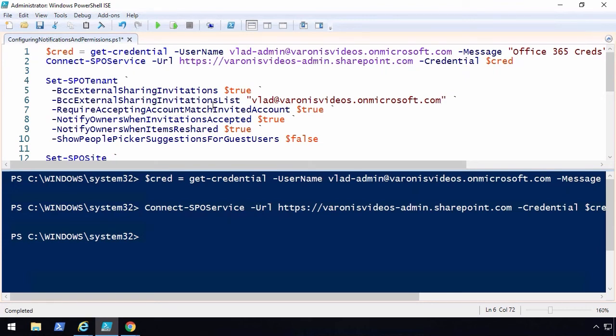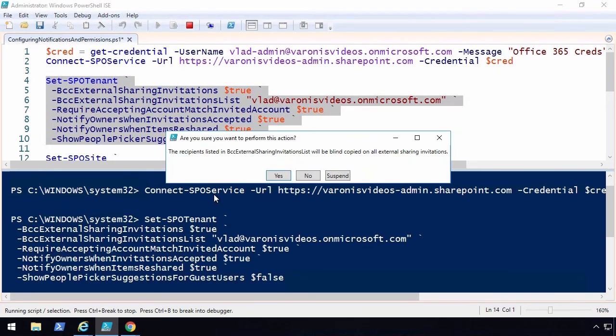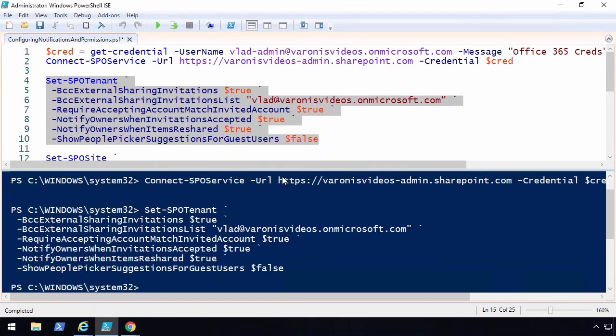So this way, if I invite Vlad at company.com, they would need to log in with the Microsoft account matching Vlad at company.com. Also, notify the owner when the invitation is accepted, and notify the owner when the item is reshared. And lastly, set show people picker suggestion for guest users to false, so people cannot walk around and try to find who has access to our stuff and who is already in our tenant.